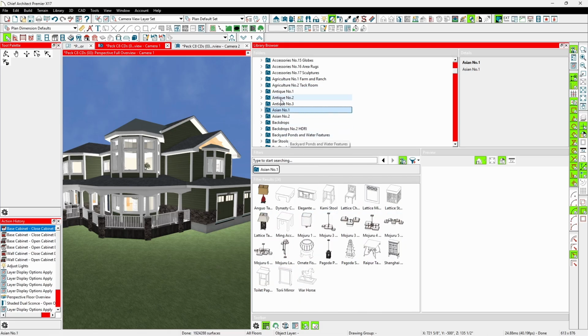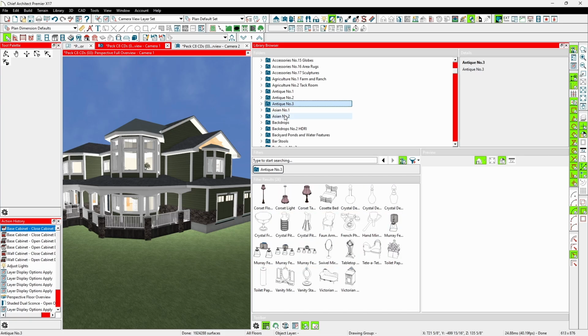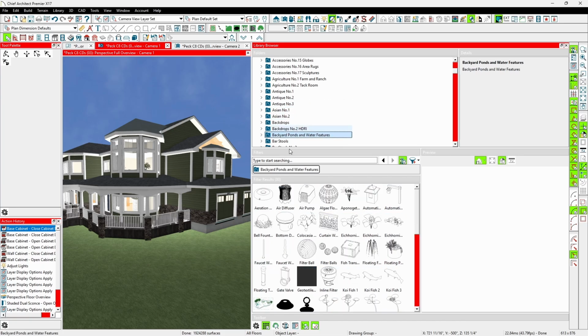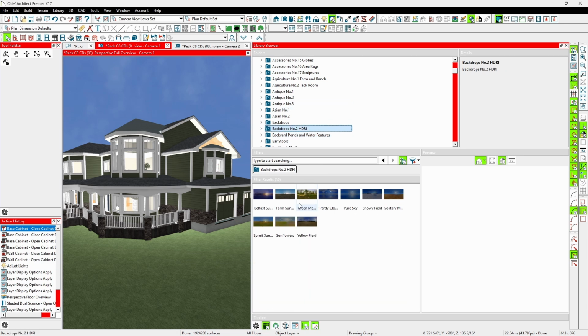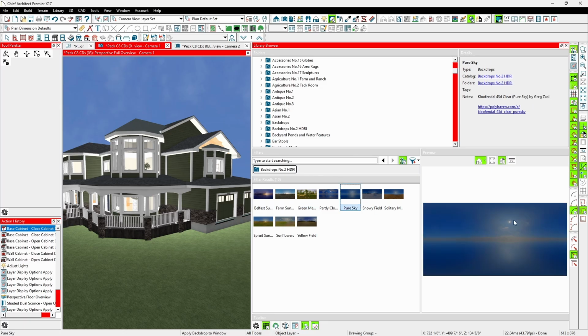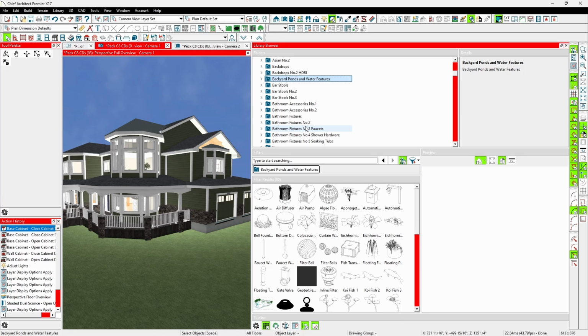Then we can get into lighting, antique, backyard stuff, and backdrops. Again, these are HDRI, so this actually has a sun in it. So they're quite a bit different because that sun generates light. It's just a different way of doing it.